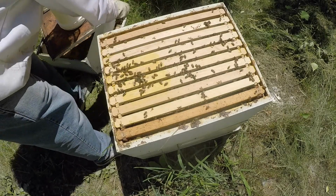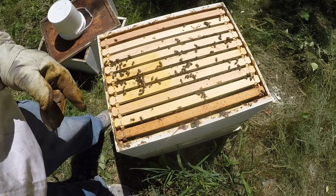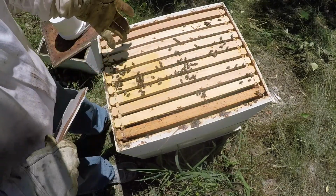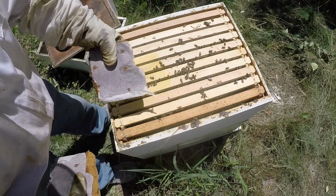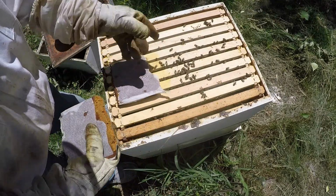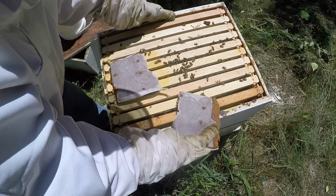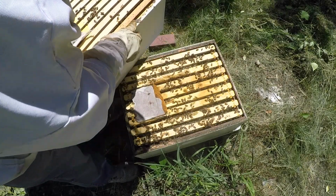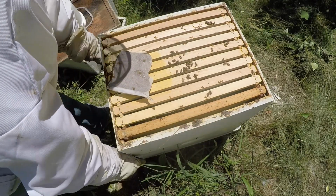can't draw comb. So now, if you remember last week, I put a pollen patty right on the top here, and I kind of chastised myself for doing it, but they ate it all. So now I got a whole pollen patty. I'll put a half here. You want to locate it right where the bees are, and then I'm going to put the other half, same thing, down below. Make sure they got enough pollen to get them through. It's probably another 2 weeks before we have widespread pollen everywhere.